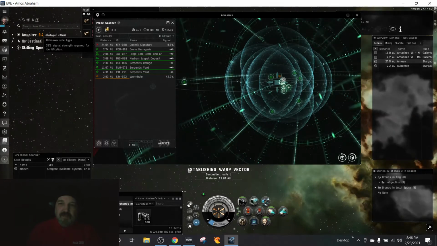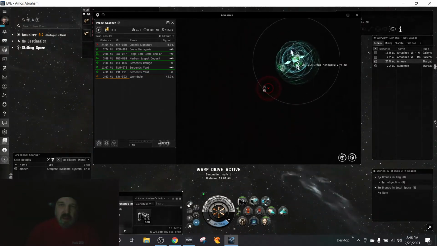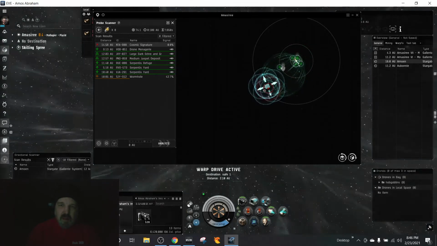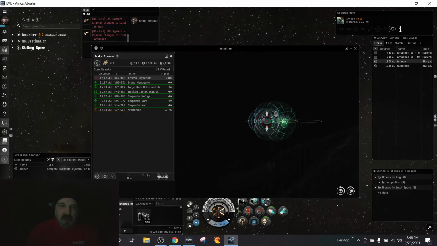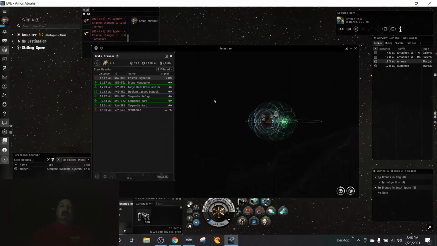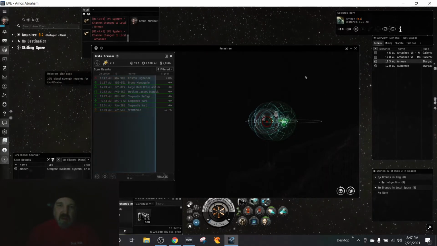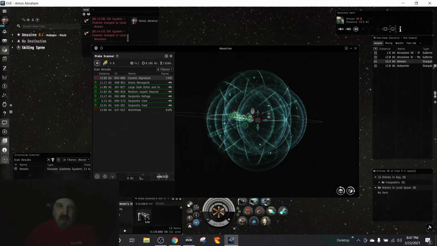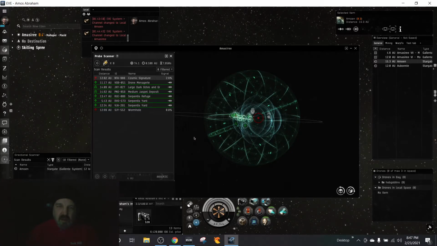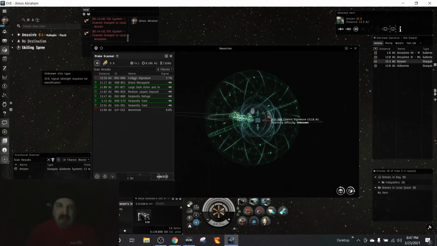That's a wormhole. Gotta be a little bit more careful there. I was covering up my local thing. I didn't know if anybody else was in system. That's a little promising. Didn't like that too much.